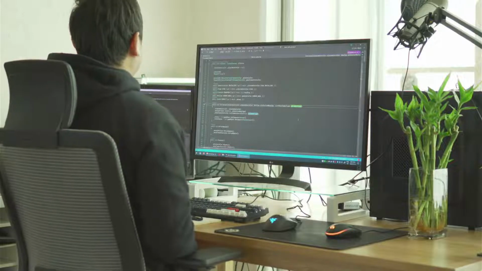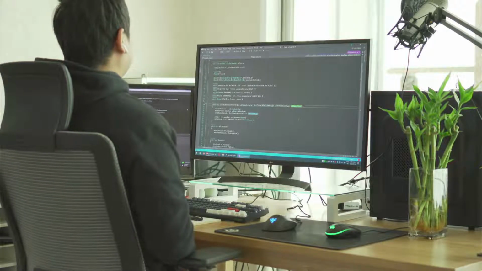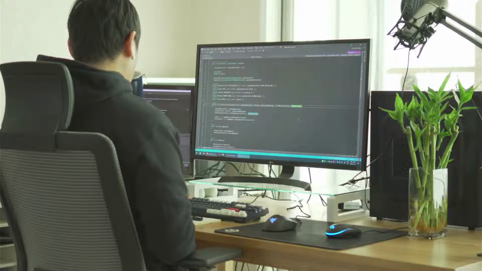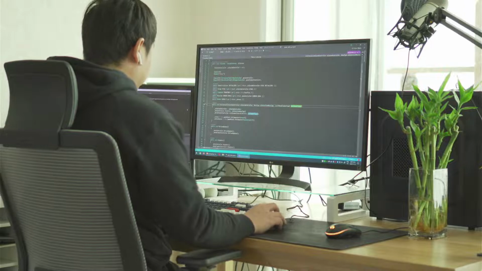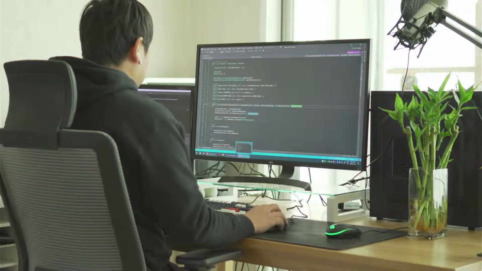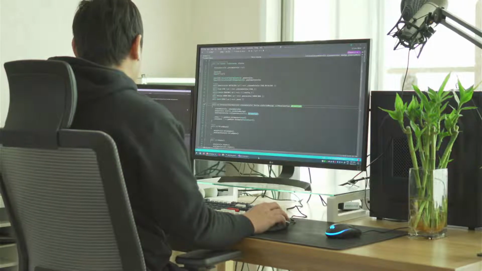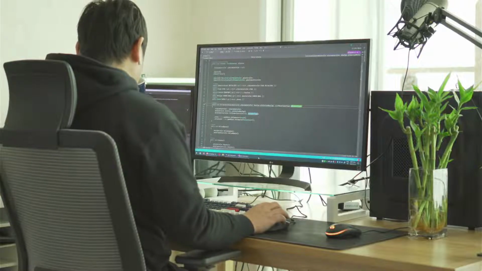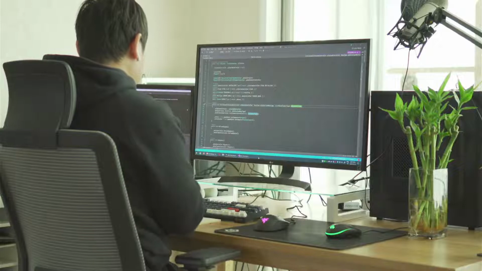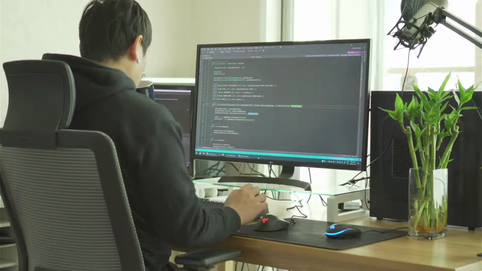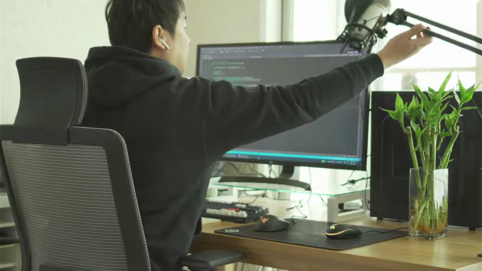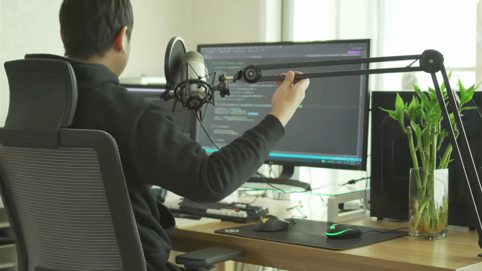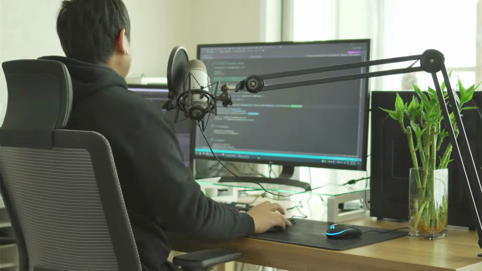Flow graphs. Okay, something like a mind map would be.